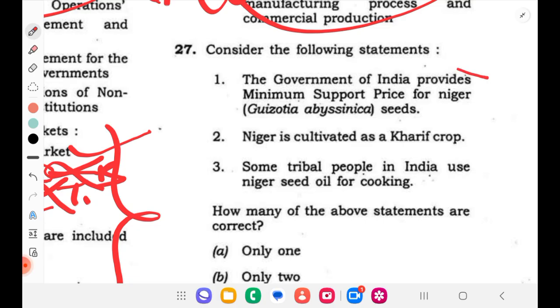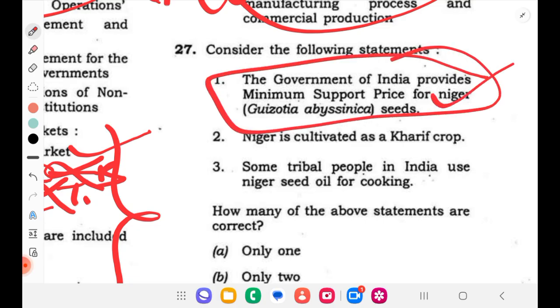First you study what is MSP and what are the crops involved. How many of them kharif and how many of them rabi. There are some rabi crops also getting MSP such as wheat, barley, gram, lentil, rapeseed, mustard seeds, sunflower, etc. There are mixed crops also like sugar cane and copra, like dried coconut. So these are also getting MSP. Then it is a kharif crop, already I said in the list.